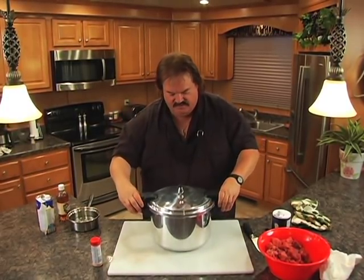And it'll take a while to do it with all them different sounds. They are kind of weird sounding, pressure cookers are. But once it finally seals, the red pin comes up, then it'll quiet down. But you'll still hear it boiling in there. And nothing's going to happen for about 30 to 40 minutes on high heat.